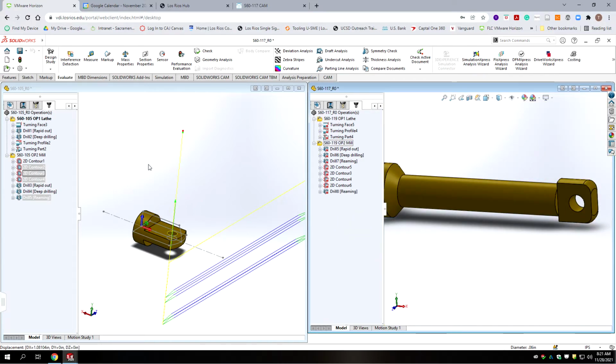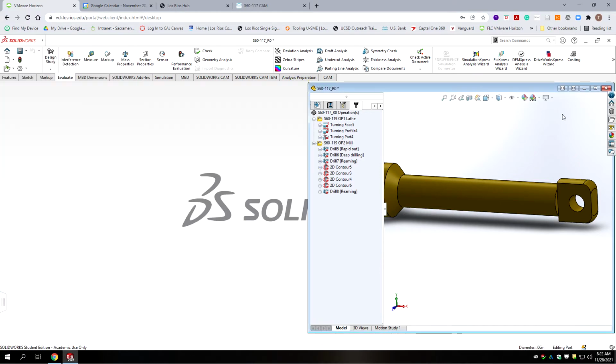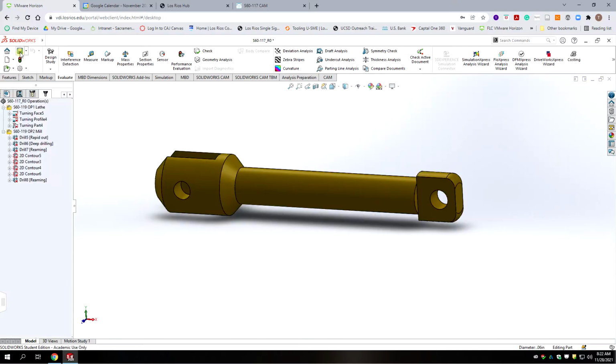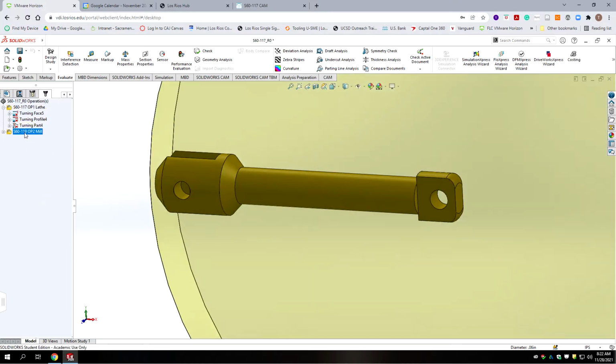So we've basically merged these from two different files. Let's go ahead and save the 105 and close it, get it out of memory. Okay, so make sure you're saving. And the first thing I want to do is change these descriptions to the 117. So we're no longer making the 119.